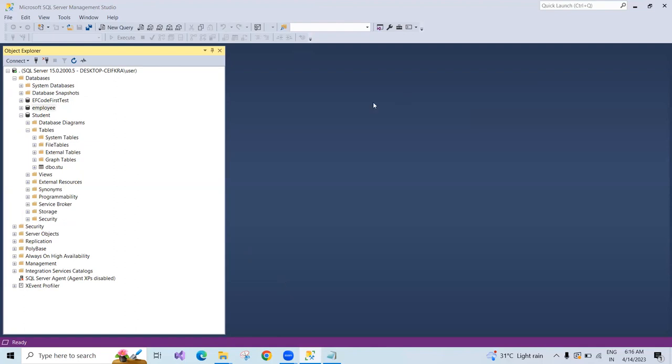Okay. So, see, if I am working in 3 projects, one is employee, one is student, and one is entity framework, then what will happen, guys? Employee values should be saved in the employee database, student values should be saved in the student database, and if we have some other database, we need to save there only. But sir, in a database, where do we store the values? That is the table.